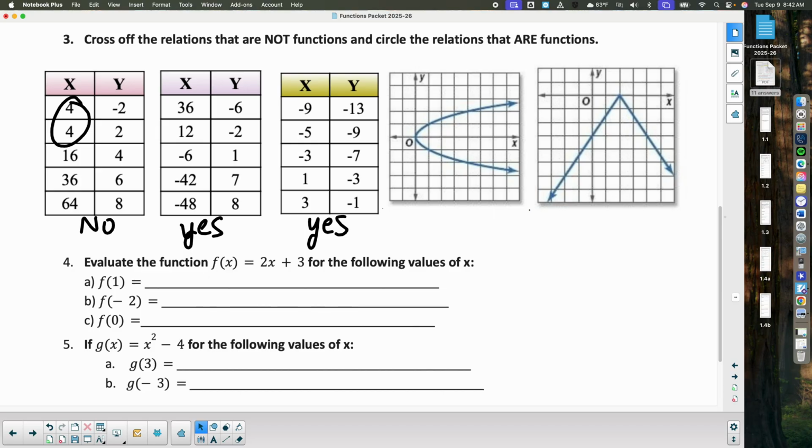Lower numbers or higher numbers? Titus is gone. 30. Skyla. Function or not? Not because? Oh, that's even perfect wording. Oh, that was good. The vertical line touches it twice, and so they would say it doesn't pass the vertical line test. If you guys are ever asked or need to show a reason, you can just draw a line like that and show the 2 points. You don't have to say in words, failed the vertical line test. 22.